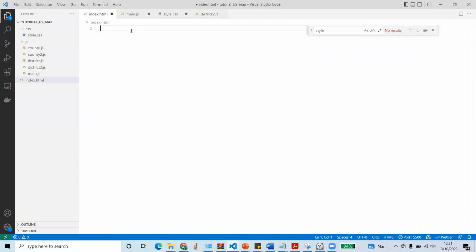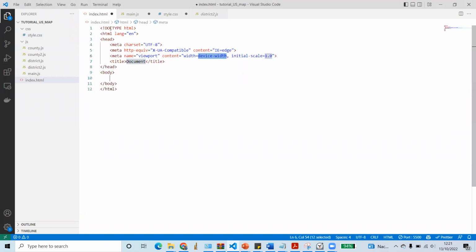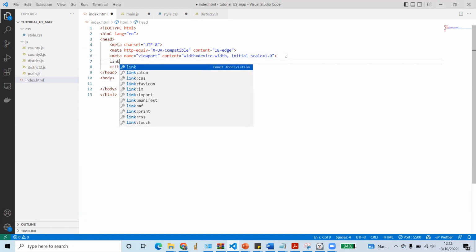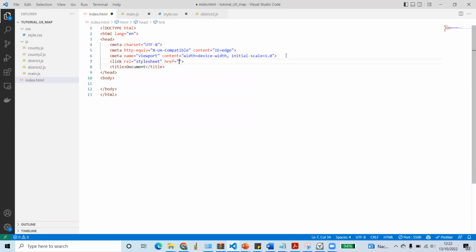So for first getting into this code, we are writing the HTML tag here. In the HTML tag, we are going to add our Leaflet library first. In the head section, we are going to use a link stylesheet, and here the href will be from the Leaflet library.